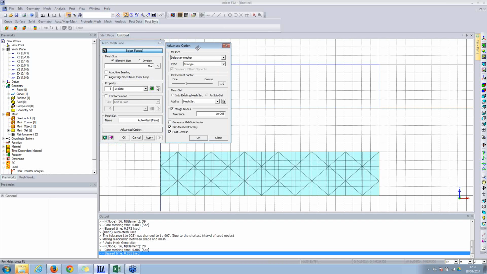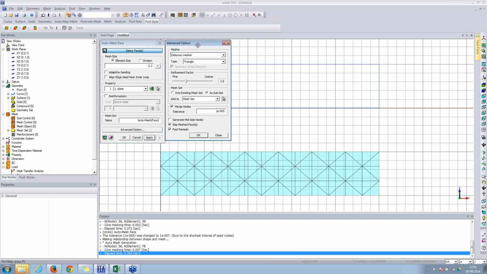Then if you want to do a very advanced analysis such as nonlinear analysis, or if you add reinforcement in your beams and you want to look at reinforcement stresses, or if it's pre-stress tendons, you want to look at the tendon losses and all those things. For such type of analysis, the higher order elements are preferred. So there is an option which says generate mid-side nodes. This will basically generate the higher order element.